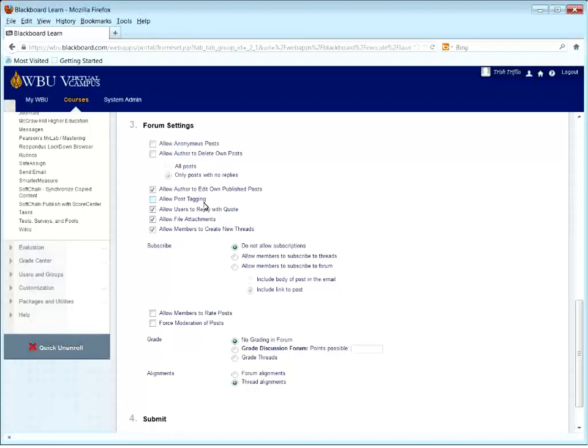Allowing post tagging. This is something that you could do kind of like you bookmark something. You can flag or tag a post that you or the students find very helpful. I let my students do this sometimes if we're providing resources. If we're studying atoms, go out and find a really good video or website that has helped you understand bonding and energy transfers. And as they post those in the discussion board area, they can post the ones that they like of the ones that their friends have put in. You can also rate posts down here, another way of doing that.